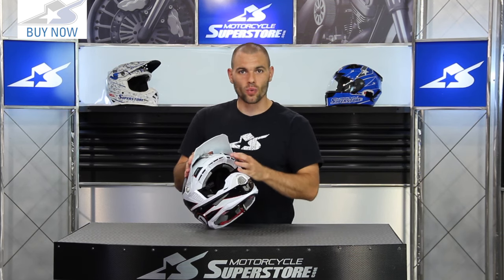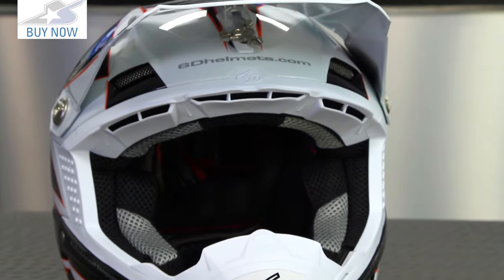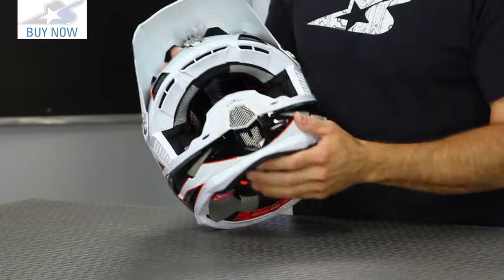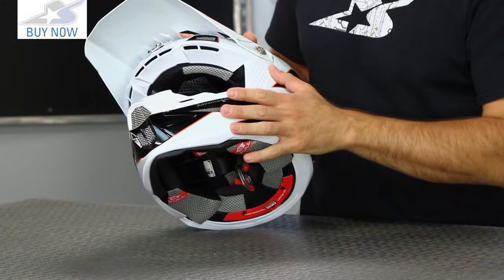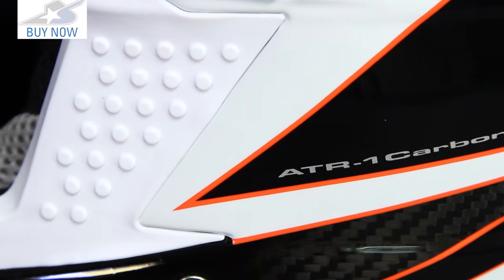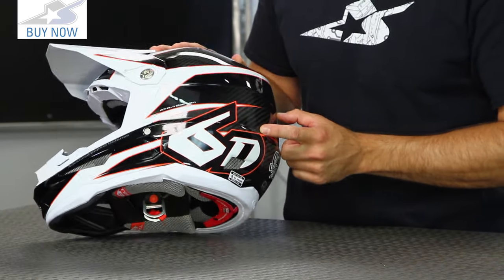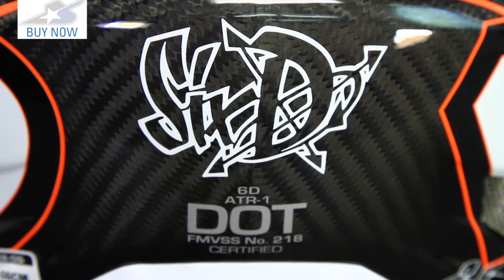The eye port is nice and wide. No problem getting goggles in and out of this, but the roost guard is not removable. So if you have goggles that have a nose piece on it, you might start to run into issues there. But other than that, great vision from this. Also, grip on your goggle strap with these raised bumps and also the channeling that's built into the shell construction as well. This is a DOT and ECE rated shell, so it's a very safe helmet.